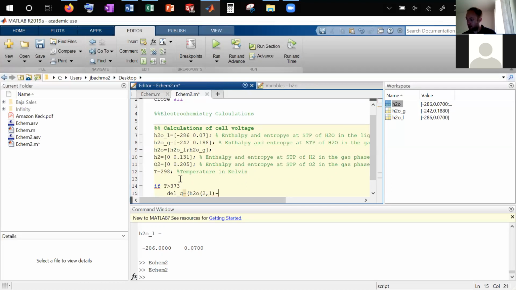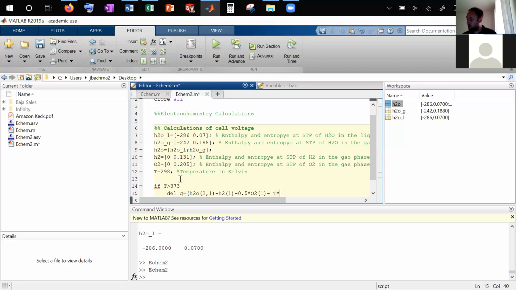And then we have to subtract away the enthalpy of H2, the first entry, but it's just 0, so that won't do anything, minus 0.5 times O2, the first entry.